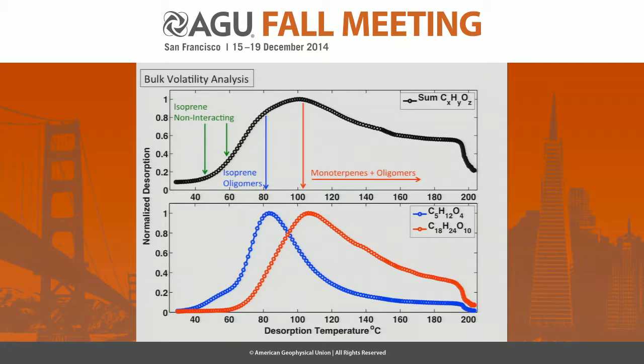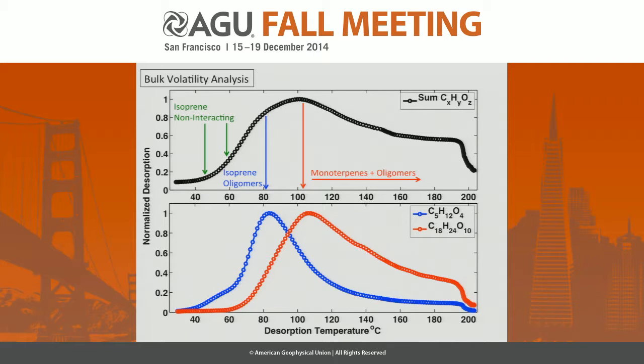So we get a lot of data. We have a time of flight instrument. What I've done here is just summed the thermogram for all compounds that have a carbon, hydrogen, and oxygen, and they're all clustered with an iodide, so we know how they're being ionized. If you look at the sum thermogram, over here where these green arrows are is where you would expect a peak in signal from isoprene compounds, so C5 molecules that have been oxidized, that would partition into the aerosol in a non-interacting sense. That means the equilibrium partitioning idea. But what we actually see is there's no discernible peak here.